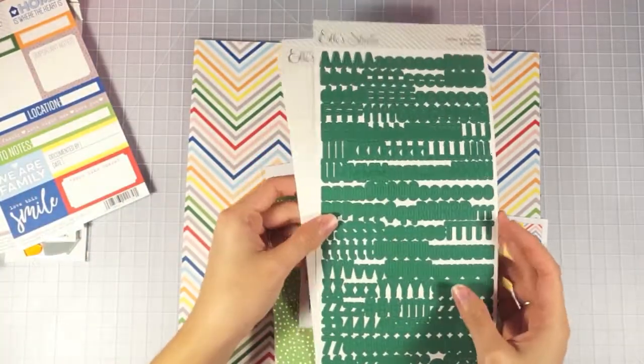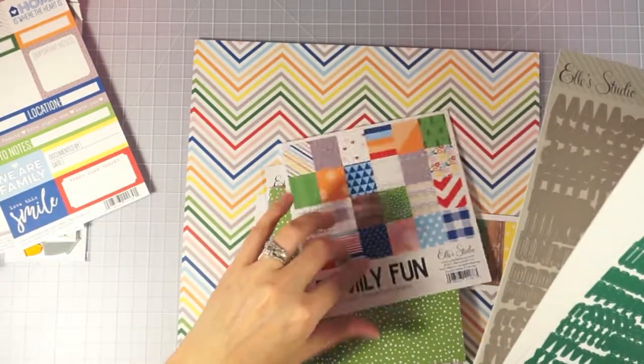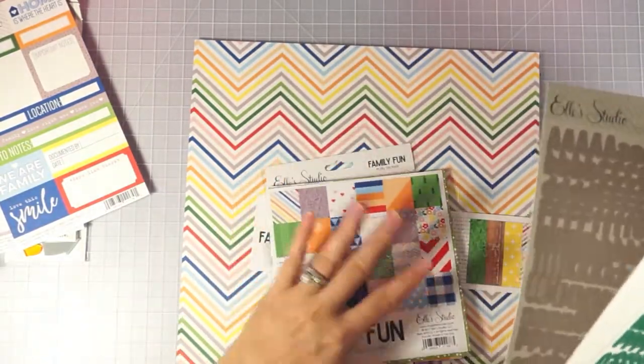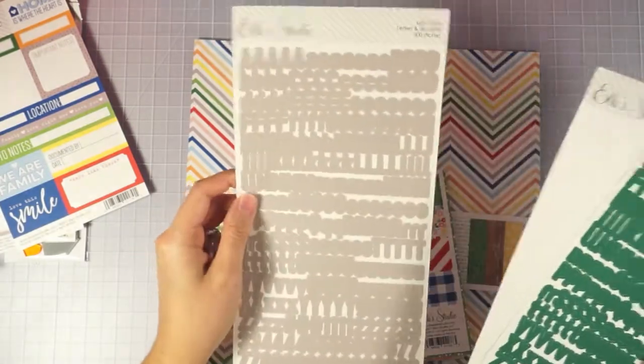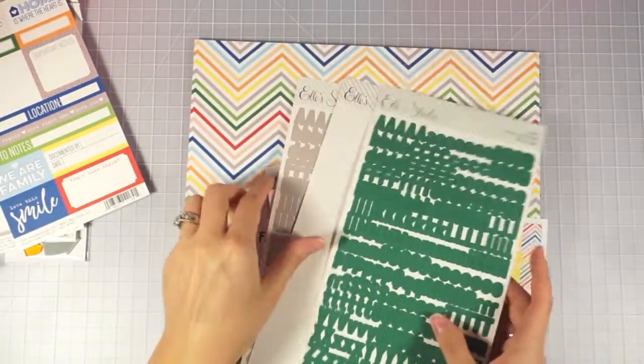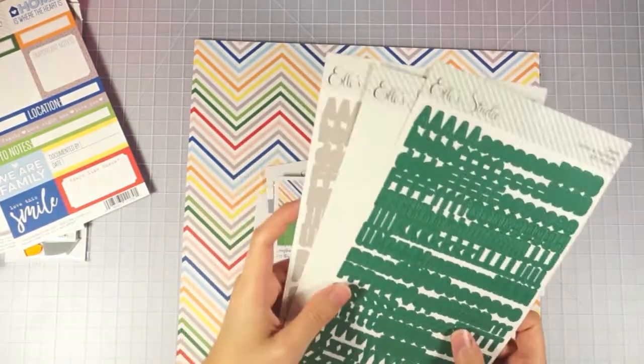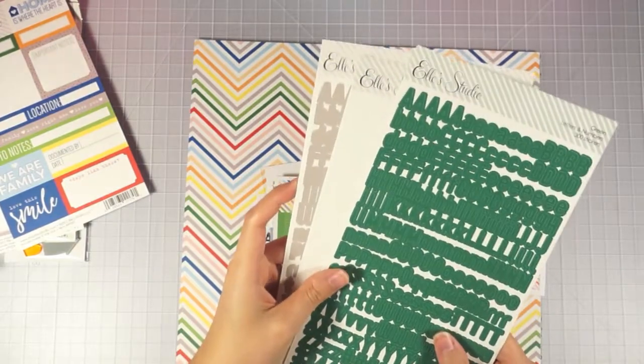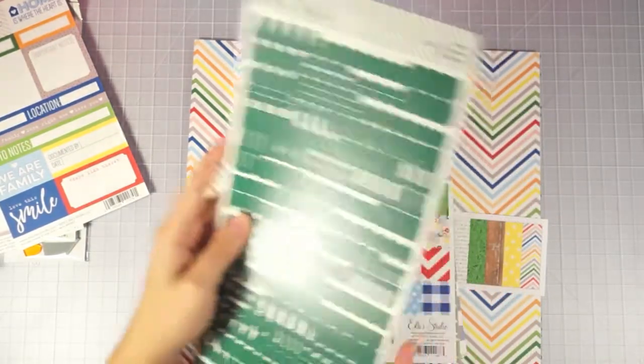And then it included these three in addition to the bundle. So I think it said something like if you purchase the bundle they'll throw these in. So it's the gray the white and the green. These are the three new colors. And I have these and a few other colors. I really do like these ones. They're a cute little font.